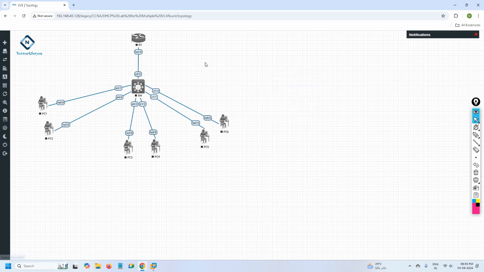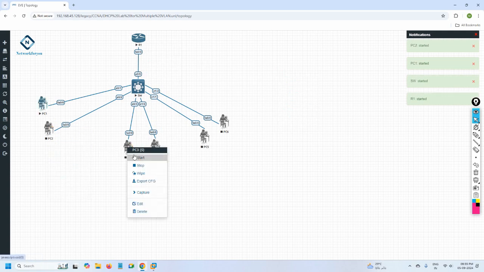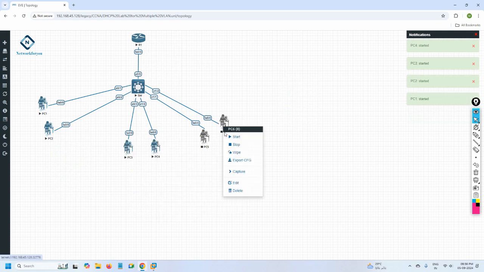So what I will do, we can power on the devices. I will power on the router. I will power on the switch. And this one we are calling a client PC. Actually I used a router, but we will treat this one as a client PC. I will power on all the devices. Okay, I powered on all the devices. After that we can do the initial configuration.